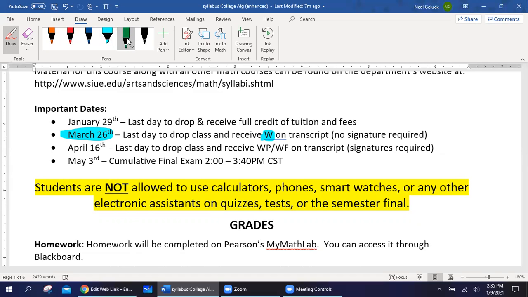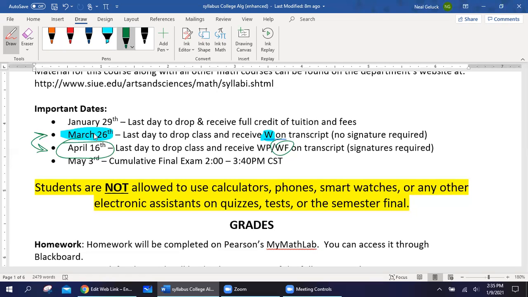you do have 3 more weeks until April 16th to drop, but at that time, if you drop somewhere in between these 2 dates and you are currently failing, you'll get a WF on your transcript. That counts as an F in your GPA. So basically, if you're going to drop, you need to do it before the 10th week. I'm not saying I want people to drop, but it's a case every semester.